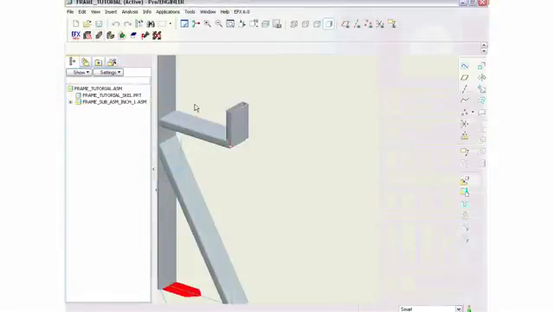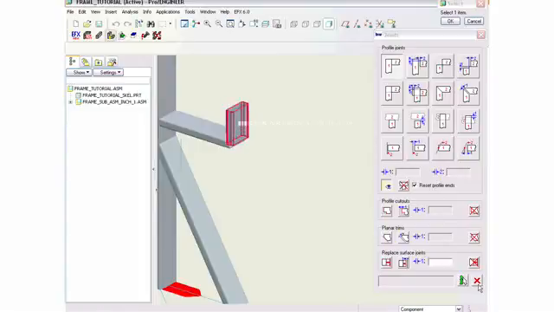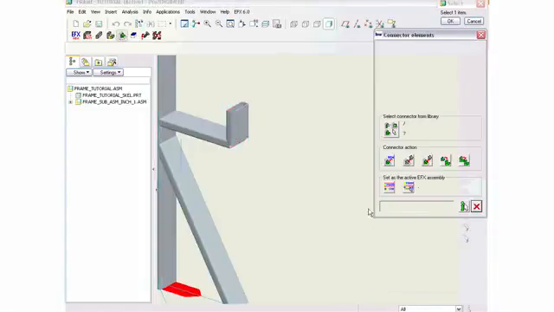We've also improved information about the design. So if you want to know anything about a profile, you want to know the size, for example, you simply select the info button, select the profile you're interested in, and the graphics window will tell you all information about that profile. And lastly, we've increased the analysis applications. So if you want to export to StatPro, for example, for structural analysis, we now have a direct interface.